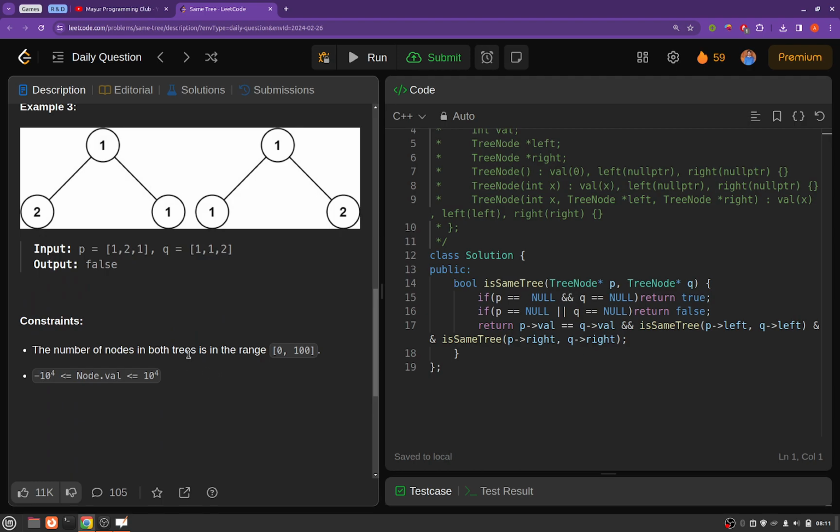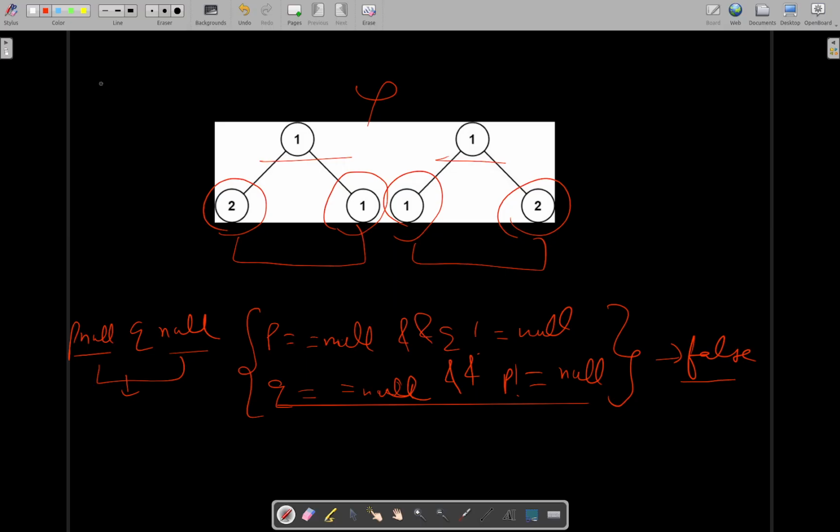It's mentioned that the number of nodes in both of the trees can be from 0 to 100 inclusive. So the number of nodes can be 0 also, which means that P can be null and Q can be null also. That's why these conditions are arising.